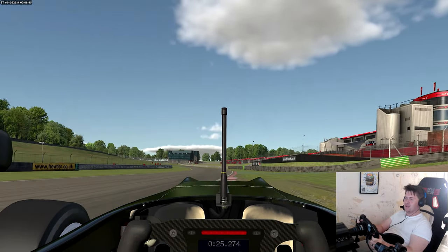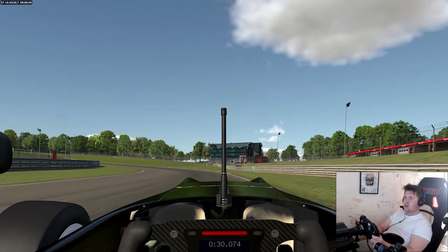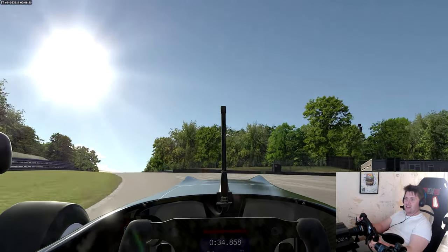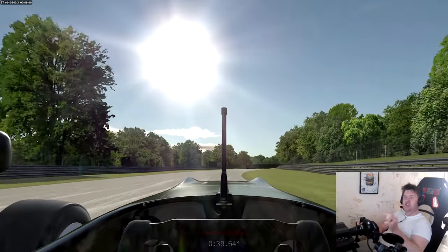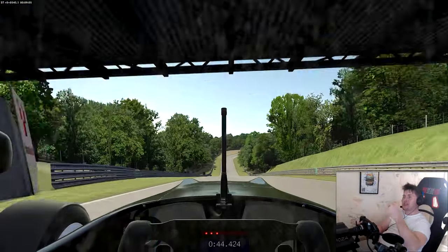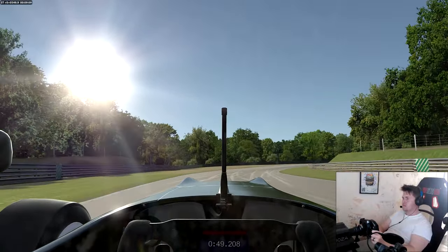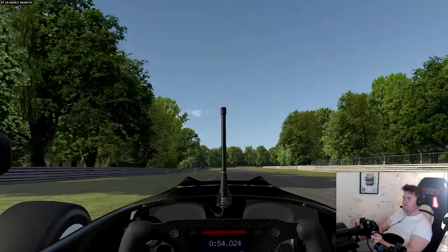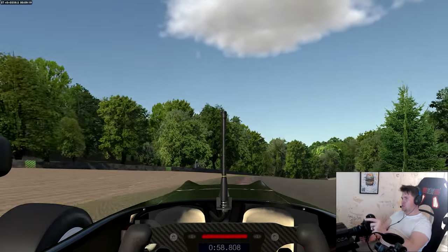Just let the car glide and flow. The curbs are there. The curbs are the true flow of the track. They are the line you want to take. You want to hit the curbs because they help you position your car at the entry, at the apex, and on the exit. Just keep doing that, building up the speed slowly. Learn what's too much speed.